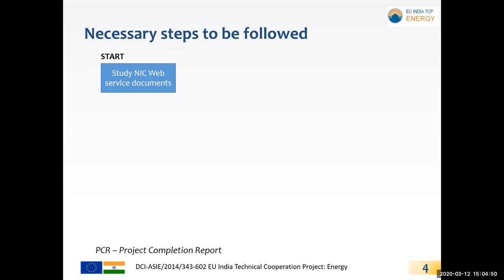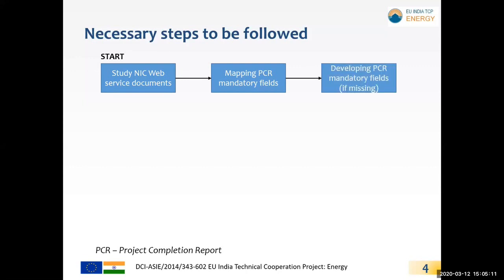First, go through the documents which you got. There are a lot of fields. Your application, your portal, should have exactly the same parameters as our Spin portal. So you have to check the mapping of the fields with Spin, then develop, and if any are missing, you have to add them. Then after creating all mandatory fields, send a message to NIC or the rooftop division.